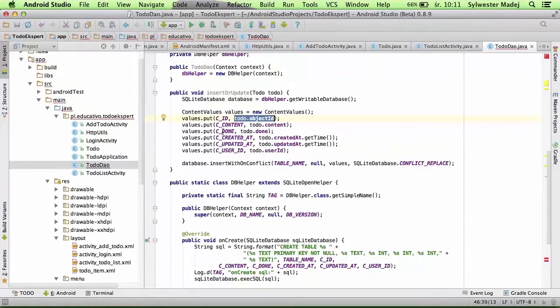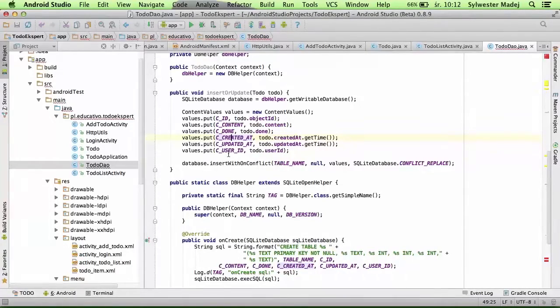There is the so-called content column into which we insert our content. We have the done field where we insert a Boolean flag which, when saving, is converted by SQLite into the number 0 or 1. Next, we have the columns created at and updated at.